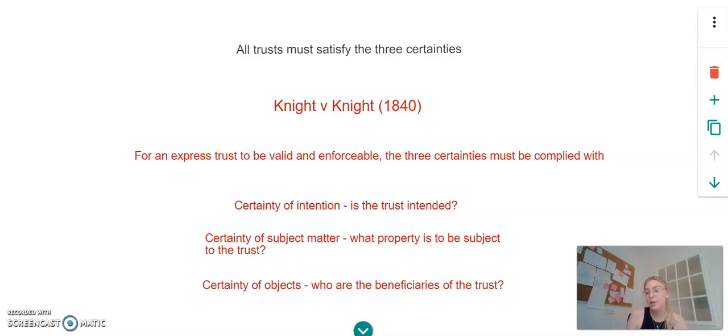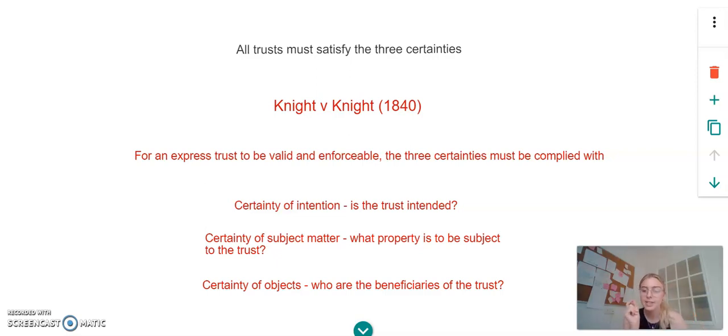This is probably a topic you would learn in your second lecture, and hopefully previously you would have learned about the history of equity and trust, what equity is and what trust is, and maybe the types of trust, so fixed, discretionary, and things like that. So we're going to jump straight in with three certainties.